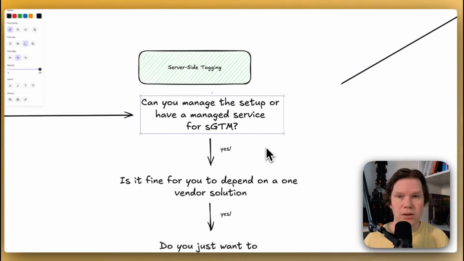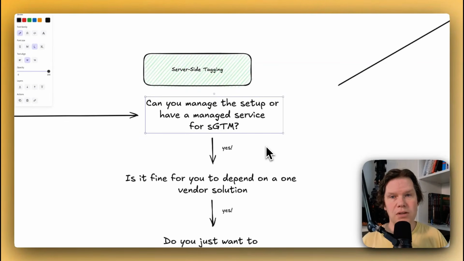If you are intending to deploy the server-side Google Tag Manager yourself, which is quite straightforward, you just go into the Google Tag Manager. There's even a button where you can say, okay, please deploy it for me. Google makes you think that this is all cool. And I would say in 98% of the cases, this is all cool when you just click this one button and deploy it for me.